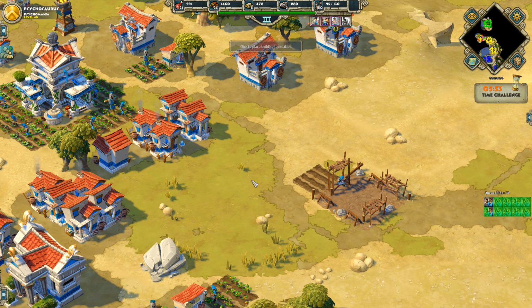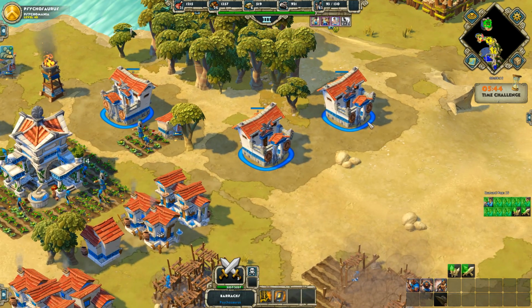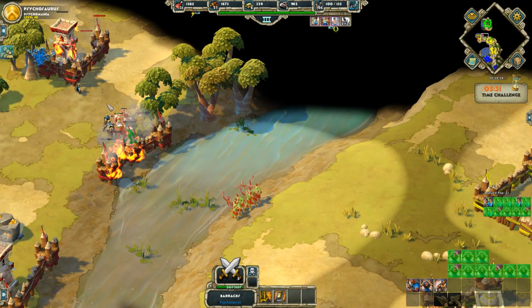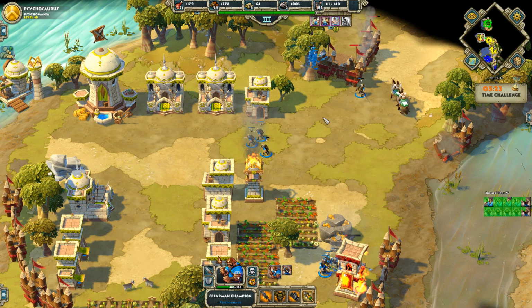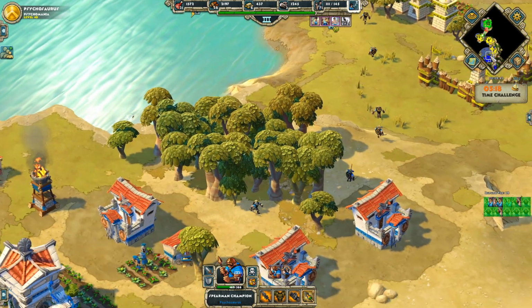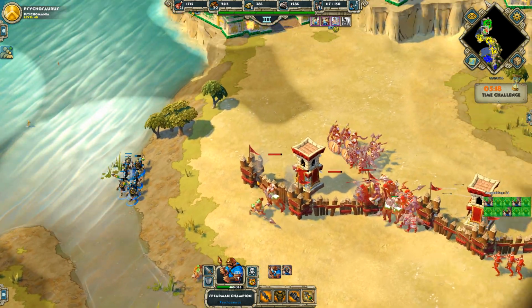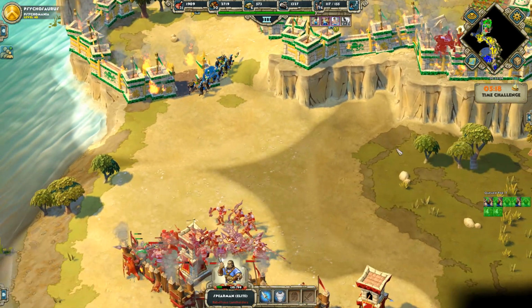Okay, destroy those towers. We need to destroy those as well. Let's save the green one before something bad happens.